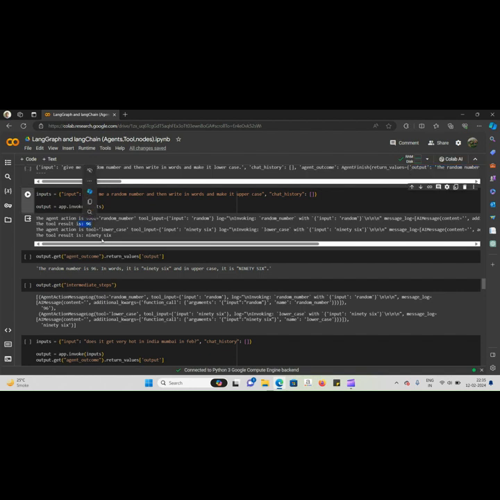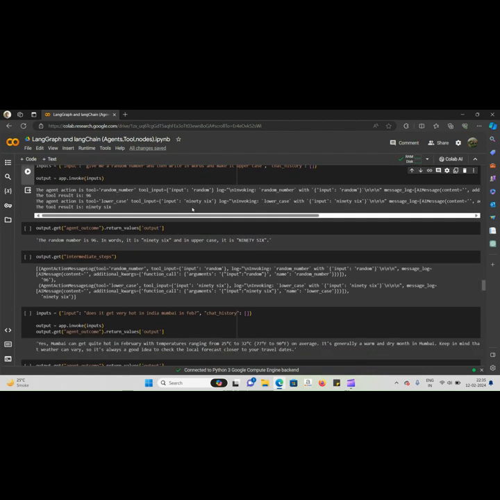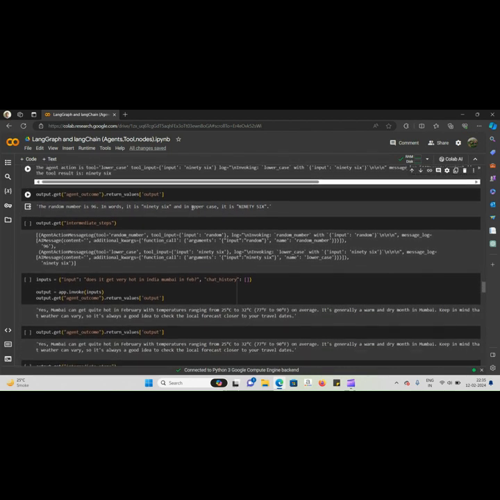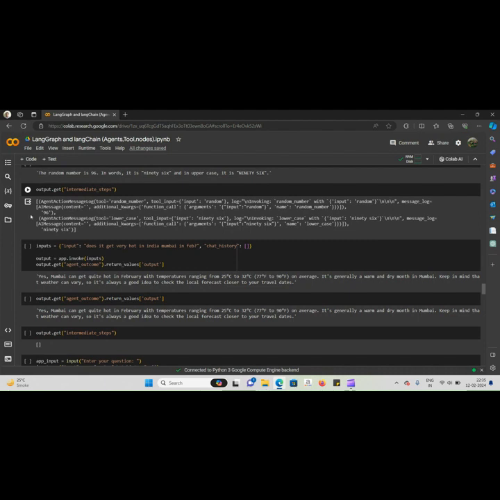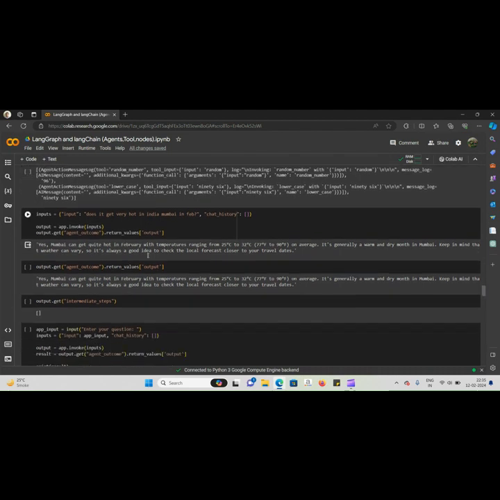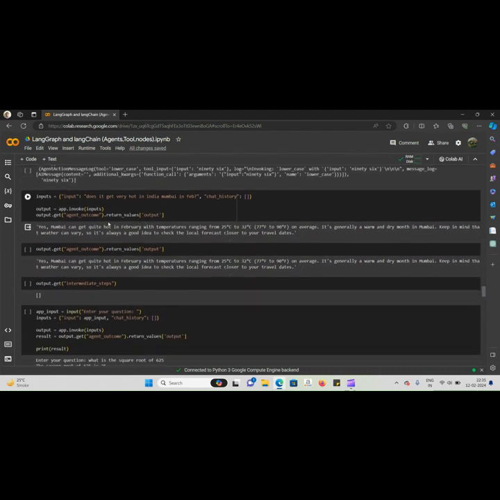So now we are using the lowercase, so it's showing me 96, and below, the word is also 96. In the below cell we are showing the full sentence: it is a random number 96, in word and 96, in lowercase, also uppercase. Yes, it's the same as the intermediate step, showing where 96 goes and how it is converted into lowercase or uppercase.